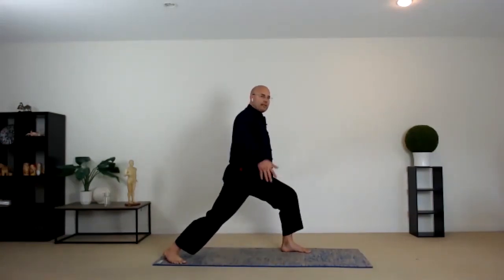So they're both long this way, but they're also wide this way as well. So we can try that on the other side. So again, feet shoulder width apart. We have the other leg back into a lunge. Wide this way as well as long this way.